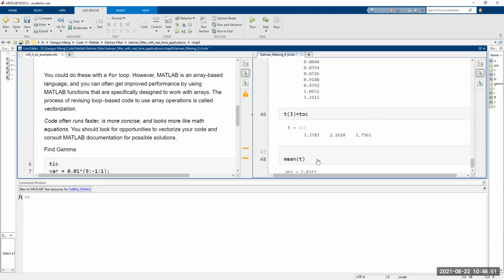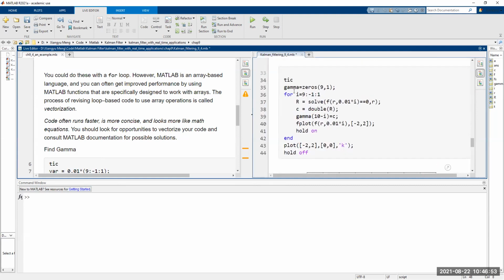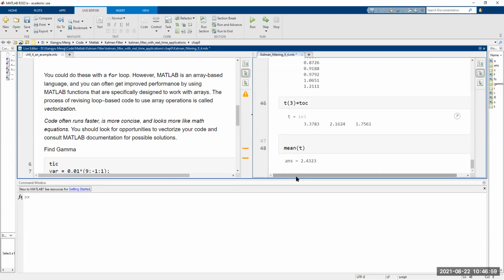So here it shows the time to execute this MATLAB code with the for loop. On average, it takes about 2.4323 seconds. You could do this with a for loop.